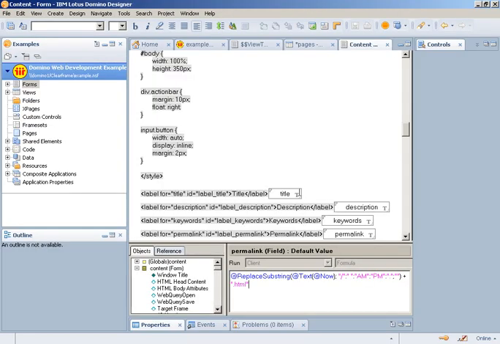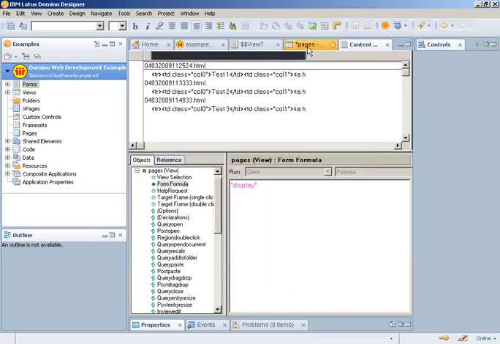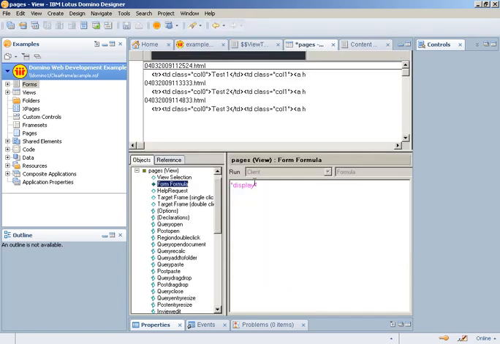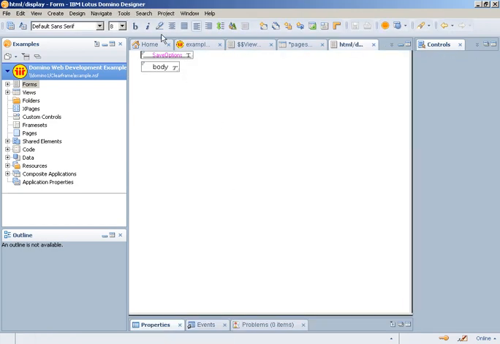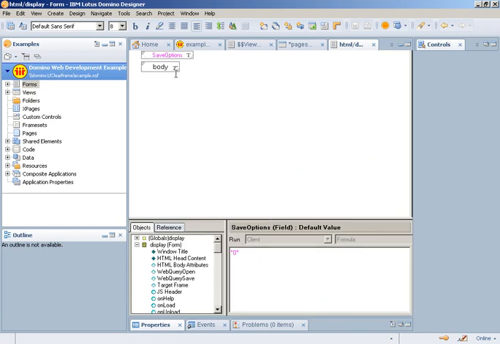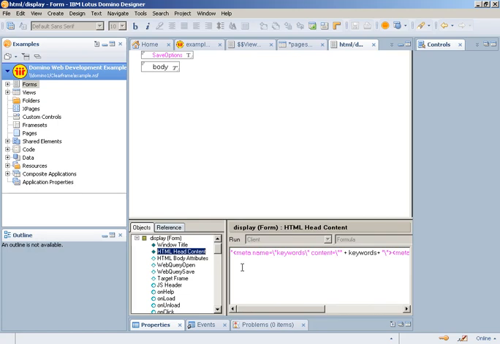So how I get that, I'll go back into the pages view, I set a form formula, and I set it to use the display form. If I check out my forms, you'll see one entitled display here. I have save options, which is an editable field that I just set to zero, so there's no possibility of someone overwriting this. I have that hidden, and I just display the body. Now there's a few other things I do in here, including setting the title and setting the HTML header content using values from the document, but that's pretty much it.